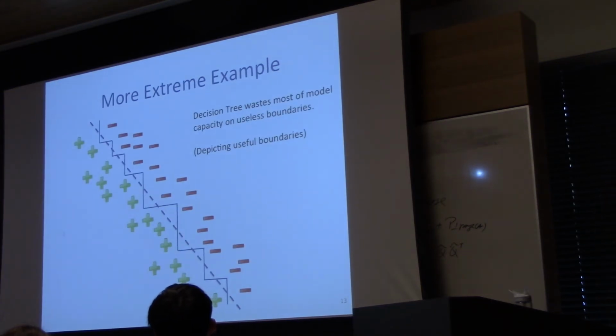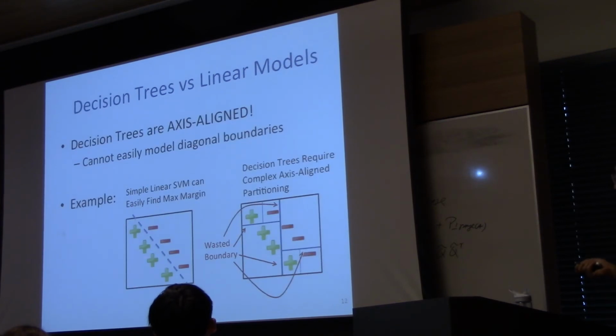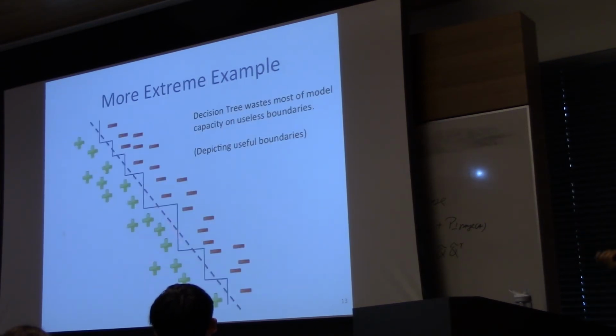Okay, so here's a really extreme example, where instead of just a few data points, I have a lot of data points. The data is linearly separable, and a linear model can just learn a very simple model that splits the positive and negative examples, whereas the decision tree boundaries, and I'm not drawing all this partitioning, just the one that sits on the margins, on the boundary, can look very, very complicated.